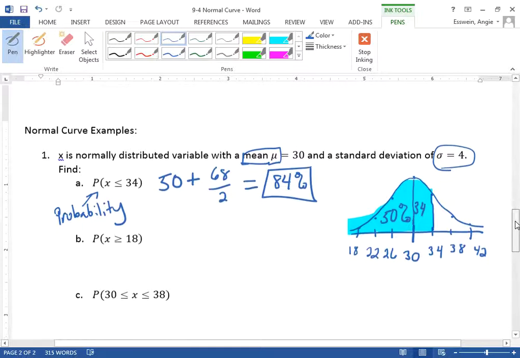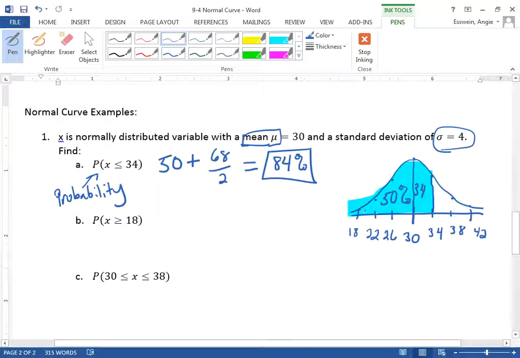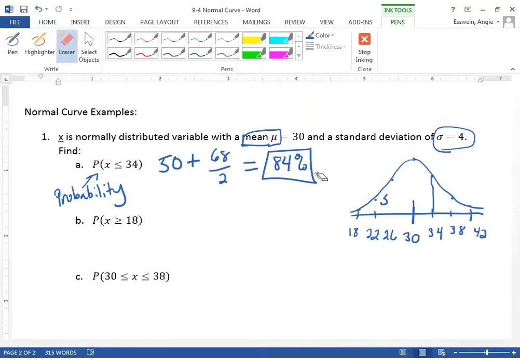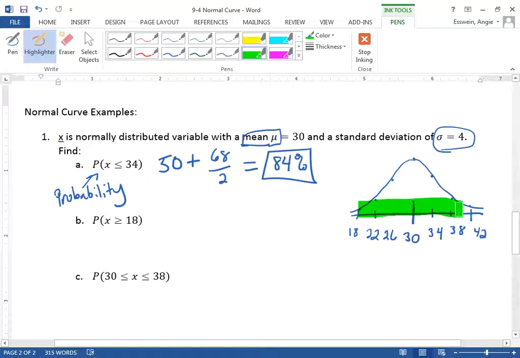So let's do another one. Probability the number is greater than or equal to 18. So I want to use the same curve, so I'm going to erase the shaded part. Okay, so I'll do this in green or something. I want to find the probability, I want to find the area. Probability and area are the same. All this area, this whole thing there, that's greater than or equal to 18. There are different ways to do this, and I want you to do whatever makes sense to you, as long as you don't have to memorize more than 68, 95, and 99.7.